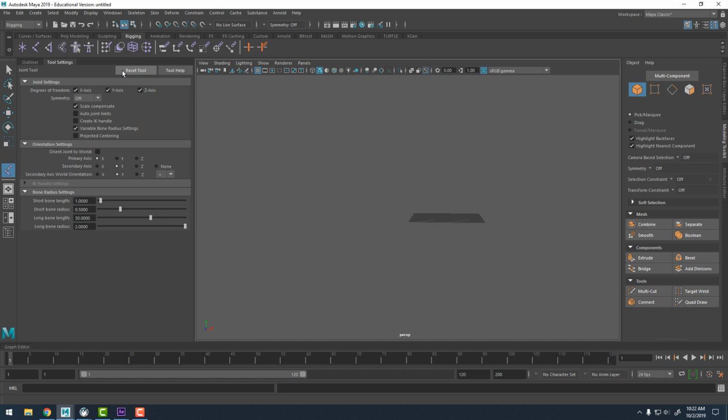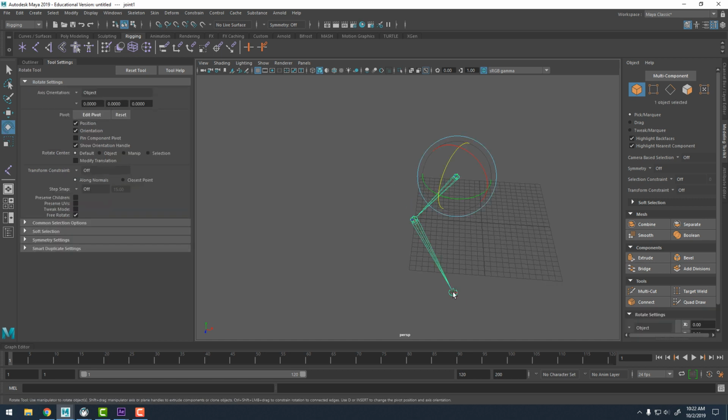And we're going to go through some of the settings in this list and just take a look at how they affect our joints as we draw them. So at the top here, we have degrees of freedom. And what this does is it dictates the default axes that you can rotate your joints after they've been drawn. So by default, all three, the X, Y, and Z, are turned on. Now, if we start toggling these off, it will limit what axis we can rotate our joints in. So I'm going to leave that on for now, and I will draw in a joint chain and hit enter. And then I'm going to come back here, and we'll do another one.